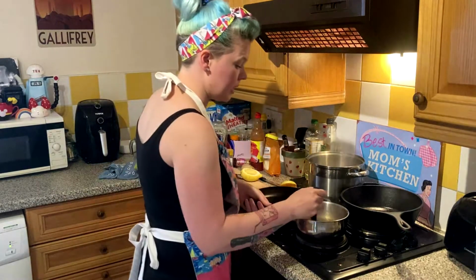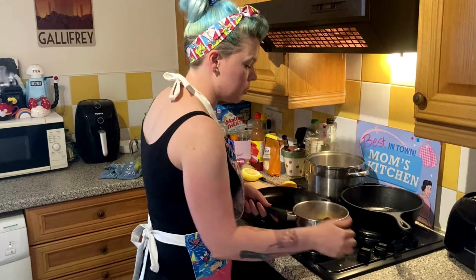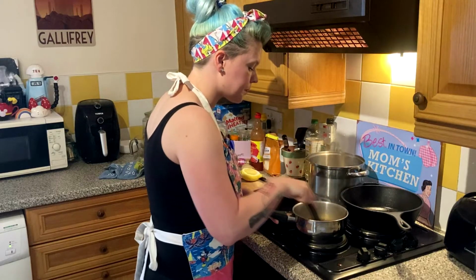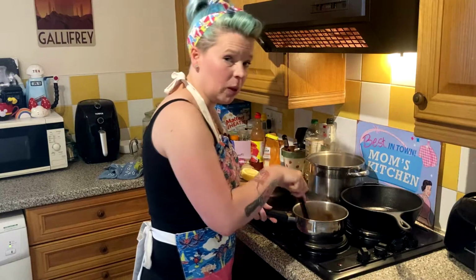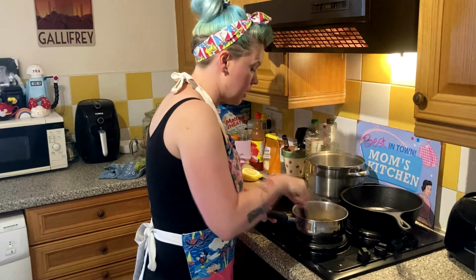And then you just want to let that cook really. Let it simmer away. Don't have it boiling too much because it'll bubble away quite quickly. And if it starts getting too thick, just add a little bit of water to it and water it back down and let it reduce down again.